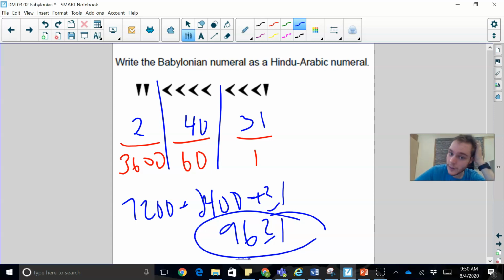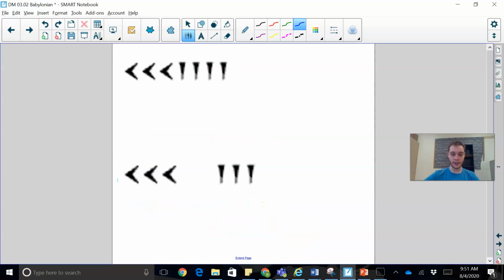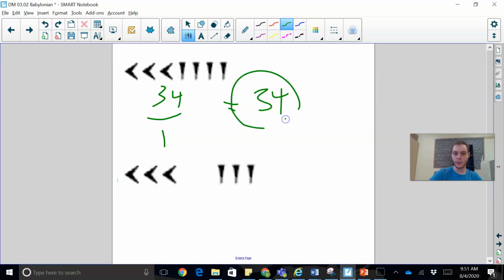The final answer, okay, because I broke it up there and did my 3 sections because there's 2 gaps. Again, first position, second position, third position, multiplied them to get these, and then summed it at the end. Okay, so now let's look at this one. There's no gap. So whatever I get, multiplied by 1, that's my final answer. So we have 10, 20, 30. 34 times 1 is just 34. That was a quick problem.